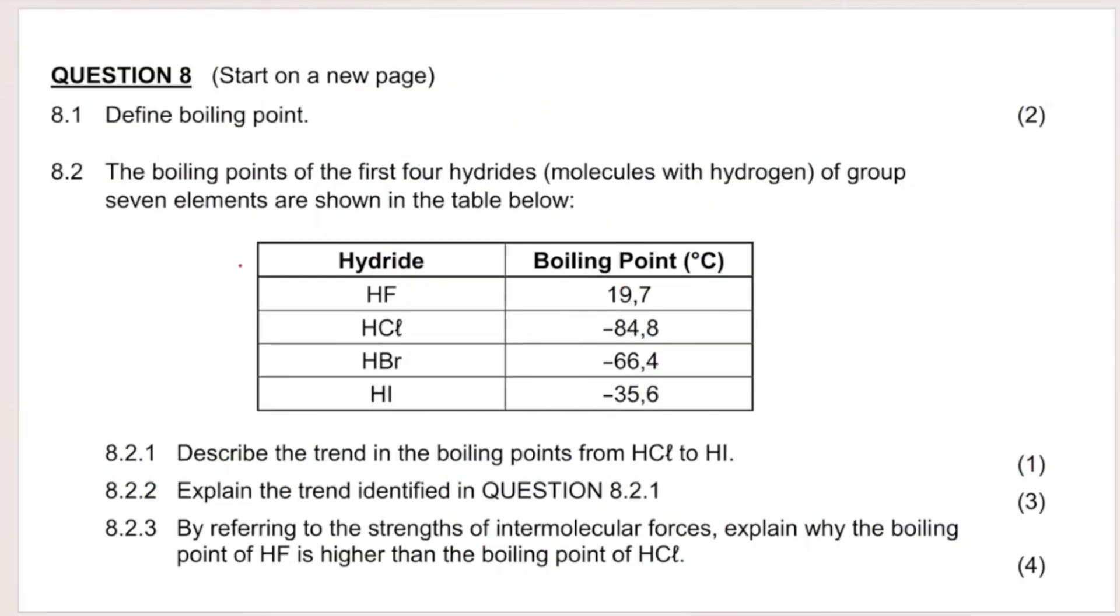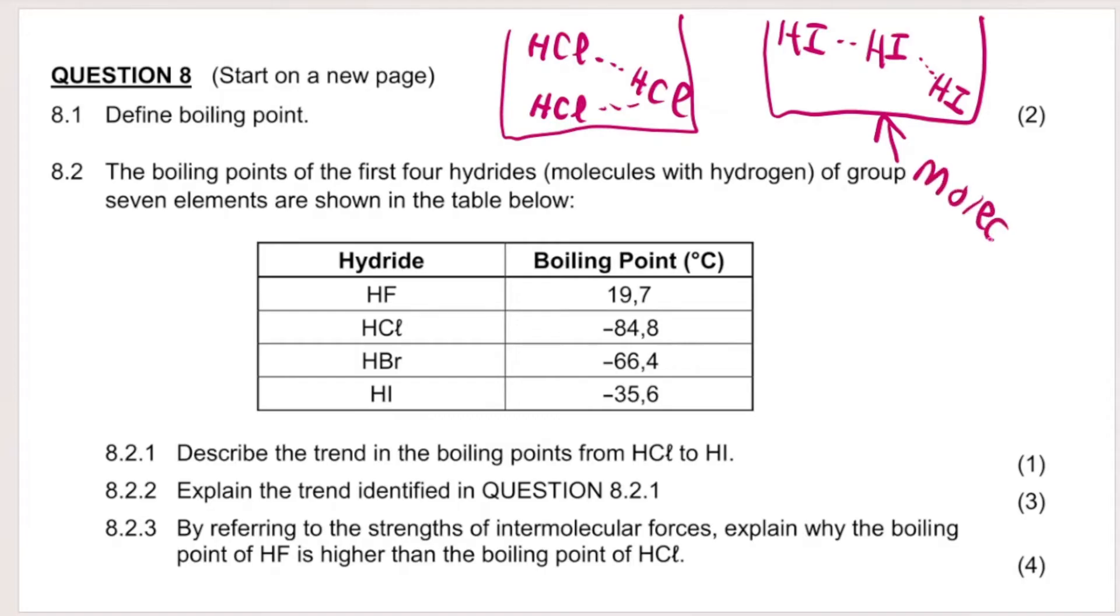So basically, what I'm trying to say is, if I have a sample of hydrogen chloride, each little hydrogen chloride molecule is attracted to another by these intermolecular forces. If I compare that to another sample of hydrogen iodide, there's that dipole-dipole forces attracting the molecules to one another. But because hydrogen iodide has a much larger molecular mass, there will be more London forces. Bigger molecular mass, bigger molecule, therefore more of these intermolecular forces. Therefore overall, there will be stronger intermolecular forces between the molecules of hydrogen iodide. And you should remember that the stronger the intermolecular forces, the higher the boiling points, because it's going to take more energy to overcome or weaken these forces.